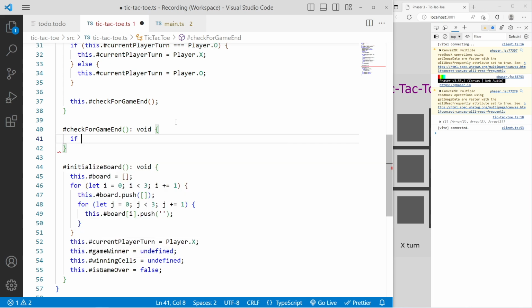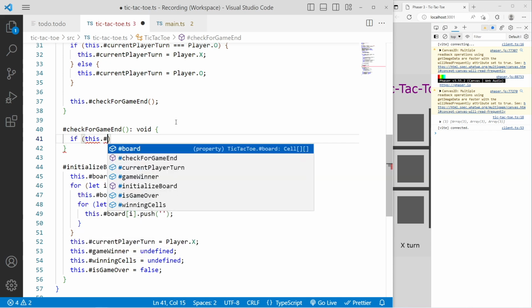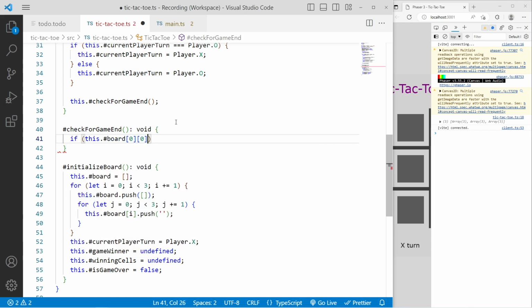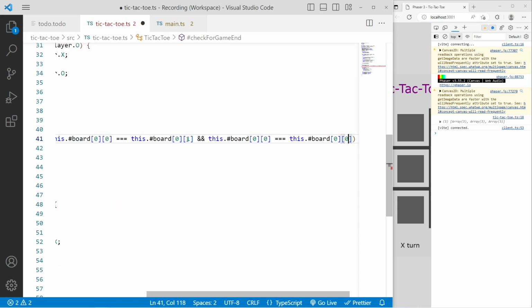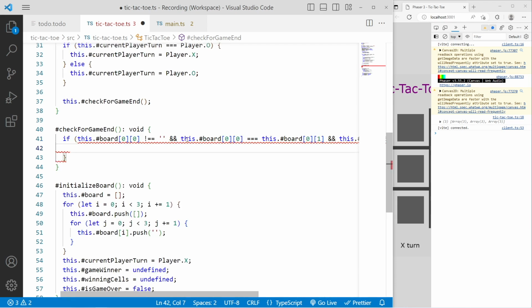To do that, we'll do if this.board, our first index, the first position, does not equal an empty space. We only need to do this check if that space is filled. And we'll do this.board with the same position equals that first element, and if it equals that second element, then we know that there's a winner.